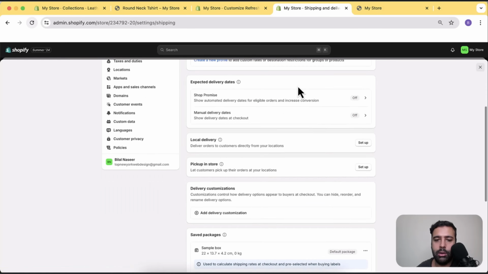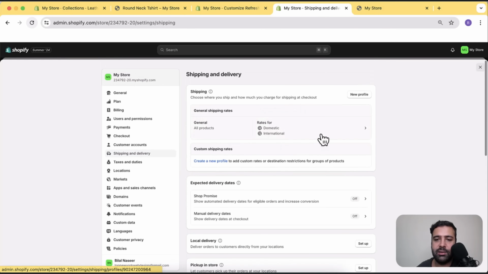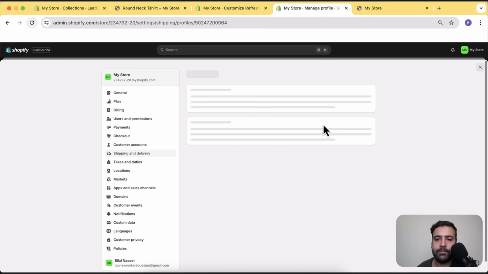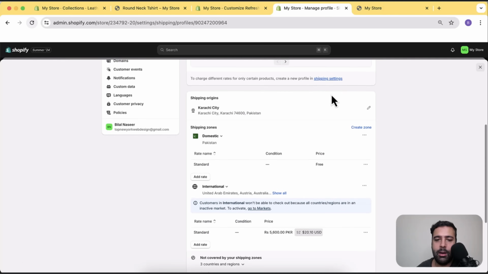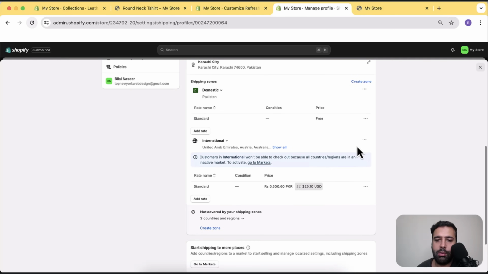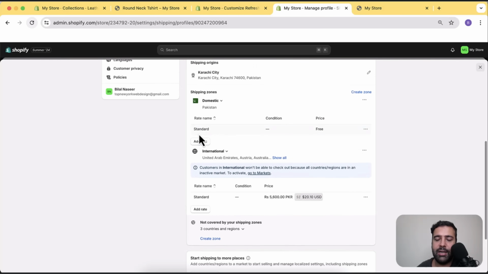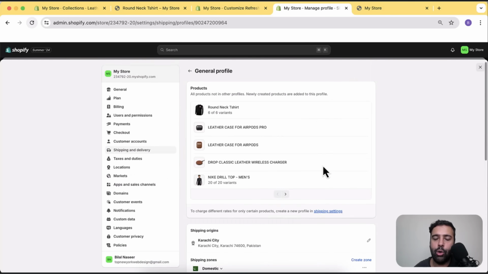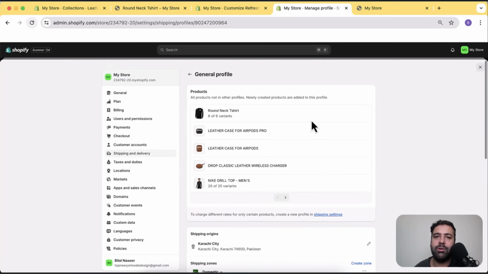And here I'm just going to select this general for all products and let it be as the standard. For the shipping rate, currently it's set for free. You can add your own shipping price if you want to by clicking on this add rate here, and this is for the international countries, and it's basically showing all of the details here. I'm not going to go into details because first we need to show up the language selector and the country selector, and we will discuss in detail about the shipping and delivery settings.